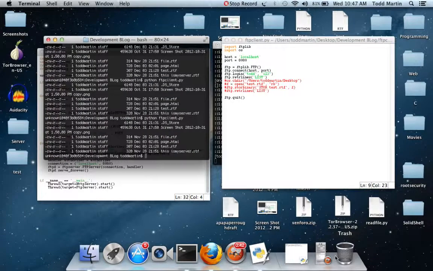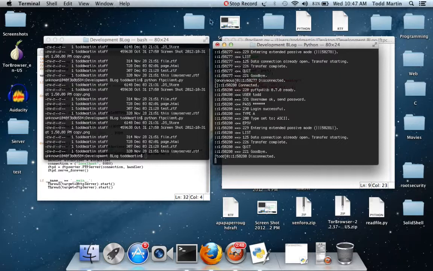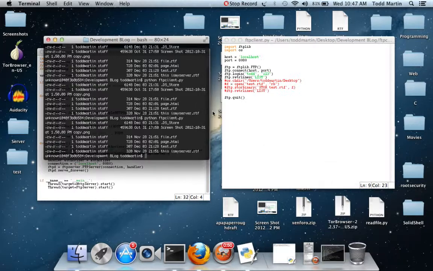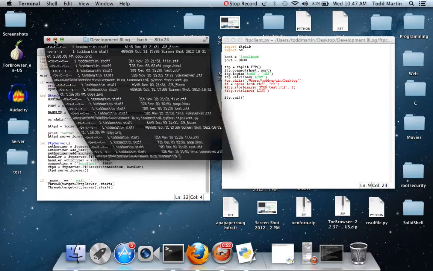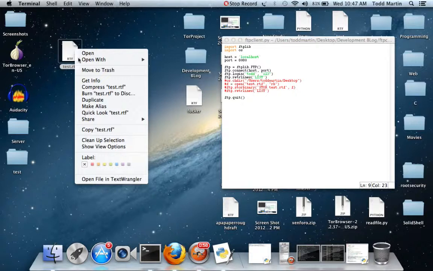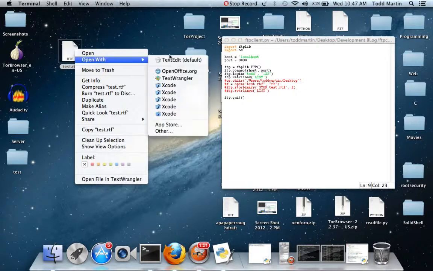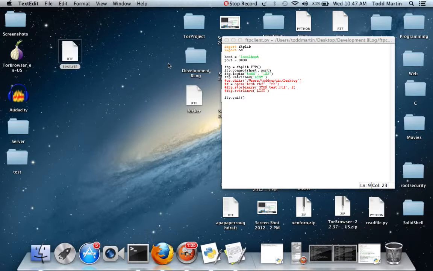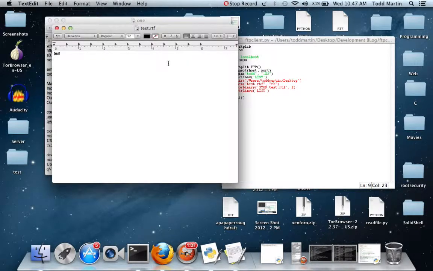Here we are, and I already have the server running right here, and I already have the FTP client ready to rock. First thing you're gonna need is some sort of test file. I just have a test.rtf, which on Mac is just a simple .txt file, just a different format.